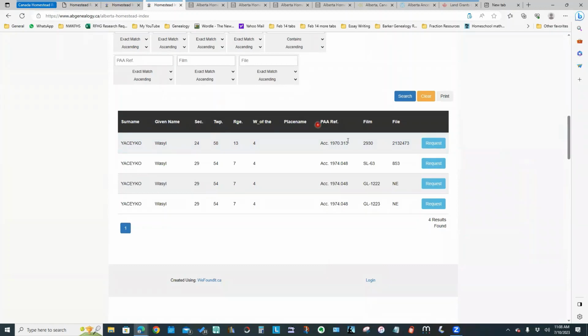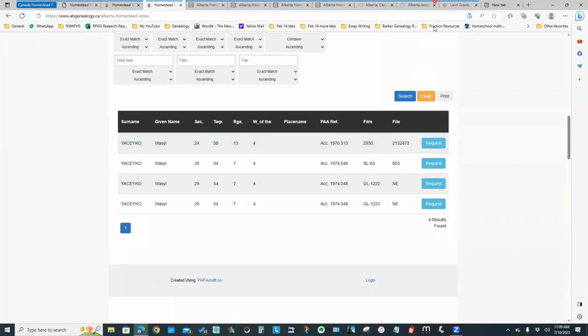So what you need is this PAA reference, 70.313, the last 2 digits, and then the .313. That's part of the reference number for the film you're looking for. You need the film number, 2930, and the file number.